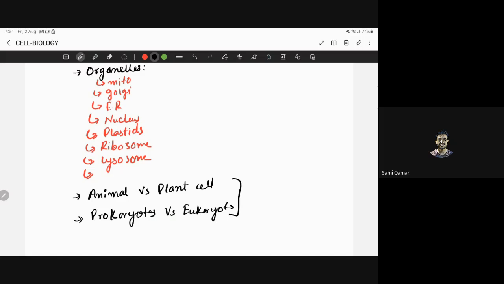Cytoskeleton is also included. You will be reading it from your books, as I don't have it in the notes. You will have to know what microtubules are and what their composition is: tubulin protein. Then there are spindle fibers and their origination, which we will also talk about. Plastids include the chloroplast, the chromoplast, and the third one, the leucoplast.